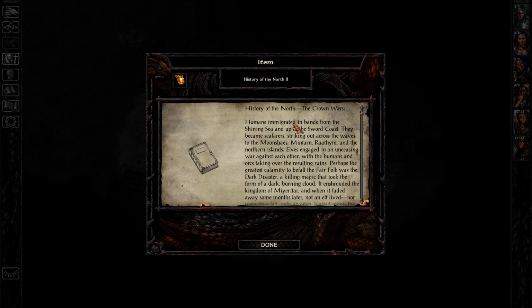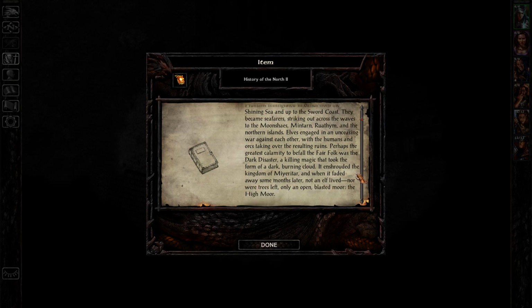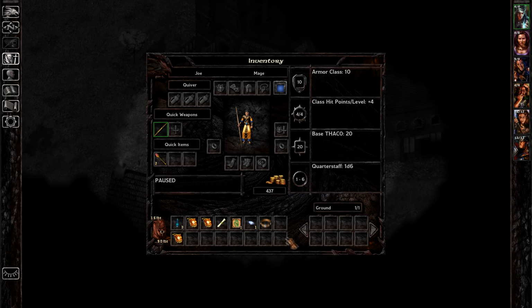History of the North, the Crown Wars. Humans immigrated in bands from the Shining Sea and up to the Sword Coast. They became seafarers, striking out across the waves to the Moonshaes, Mintarn, Ruathym, and the Northern Islands. Elves engaged in an unceasing war against each other, with the humans and orcs taking over the resulting ruins. Perhaps the greatest calamity to befall the fair folk was the Dark Disaster, a killing magic that took the form of a dark burning cloud. It ensnared the kingdom of Myrloch, and when it faded away some months later, not an elf lived, nor were trees left, only an open blasted moor, the High Moor.